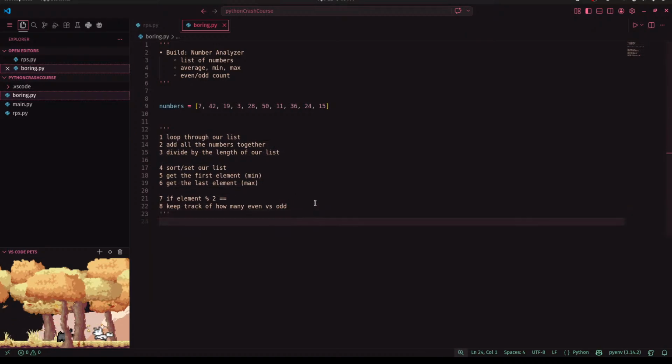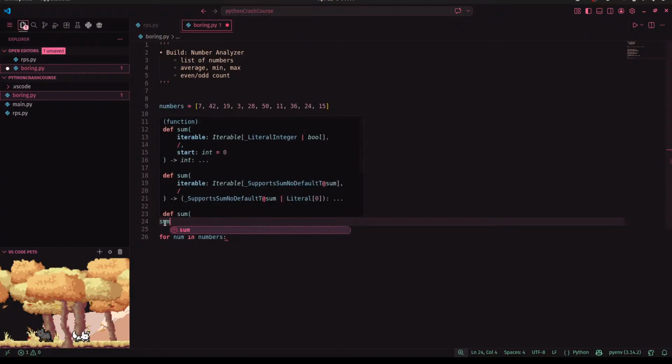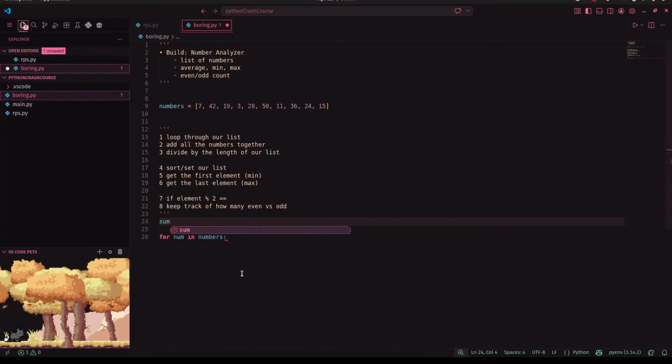Pseudocode. So first things first, we're gonna loop for num in numbers. We want to add all of our numbers together. So this is kind of like the manual way to do it. I believe if you just type sum, then you can pass in the list, right?